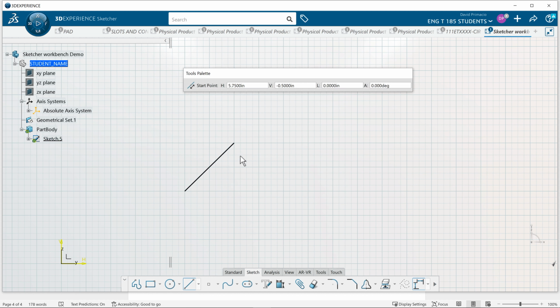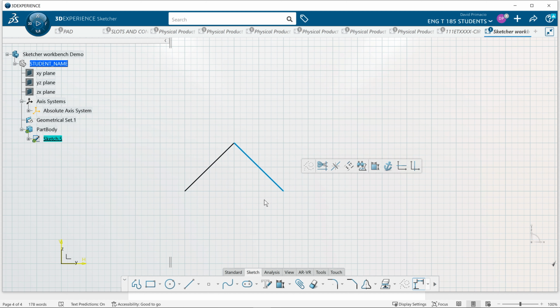Select the line. Make sure to click right on the top. And you see that little blue dot? That lets you know that this is going to be an adjacent line. So make sure you see that blue dot. Click a position. And I'm going to go straight down and then over two, just like the other one is. We'll create an isosceles triangle. Okay, so I just created another line here.